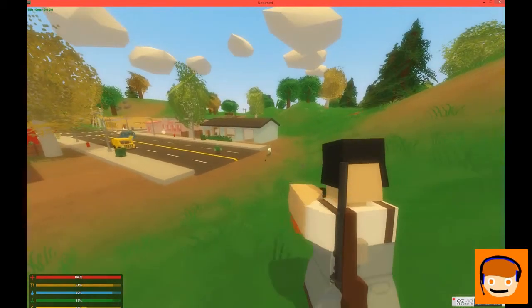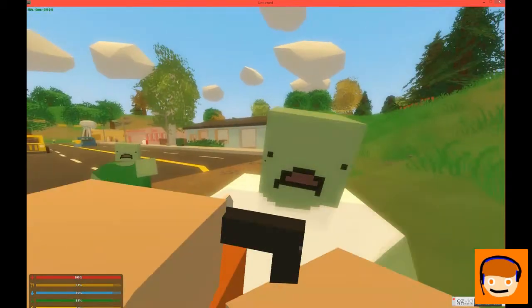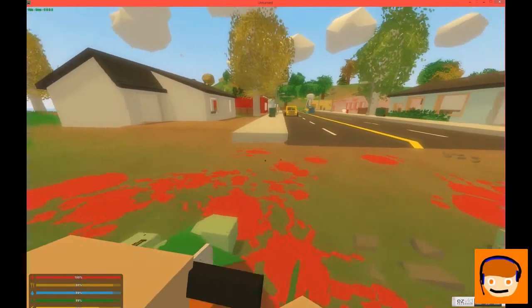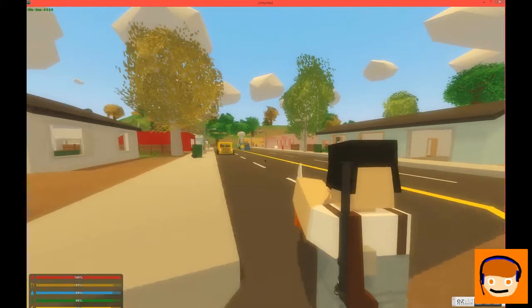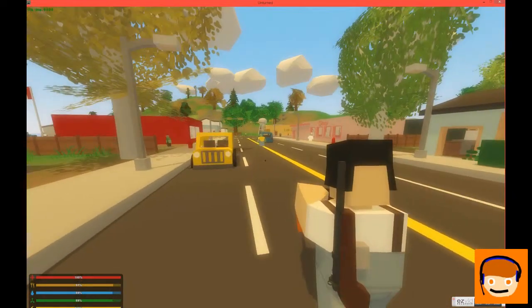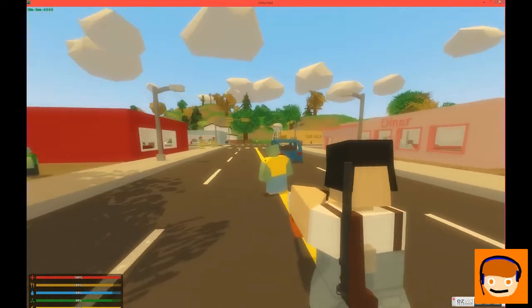You know what? I'm really tempted to spawn a car, but I'm trying to play legit here. No, there's a car. See? I knew I would find one. Actually, a lot of them, but whatever. Button. There we go.